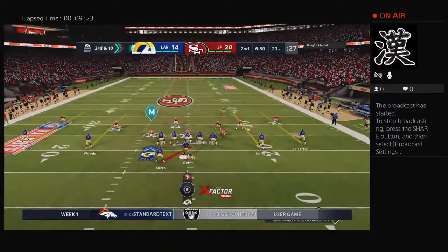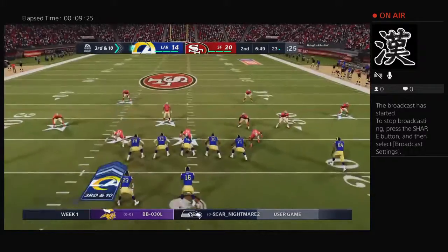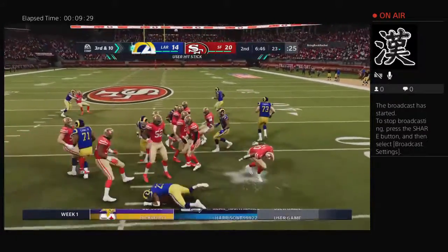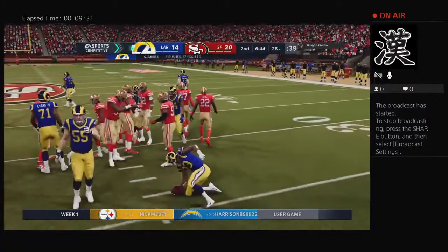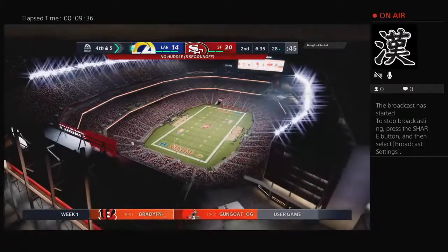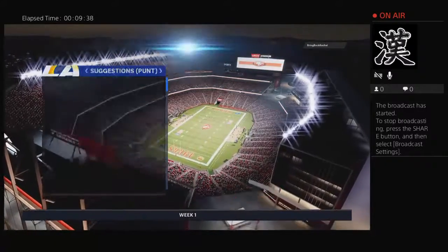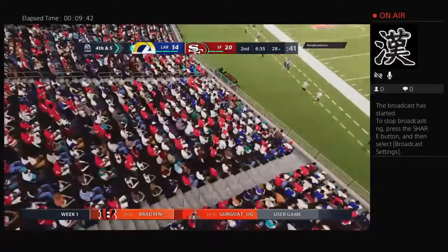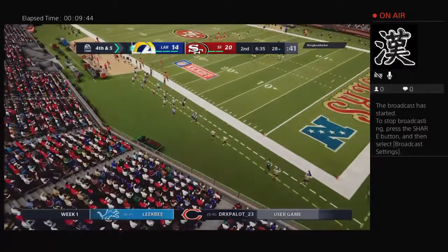Don't be surprised to bring a little pressure on this snap. Now they face a 3rd and 10 after back-to-back incompletions. And he'll be brought down at the 28, and that is well short of the 1st. It's a gain of 5, but it'll lead to a 4th down. The 49ers now going to use the first of their timeouts. They'll have 2 remaining as we step aside here in this 2nd quarter.